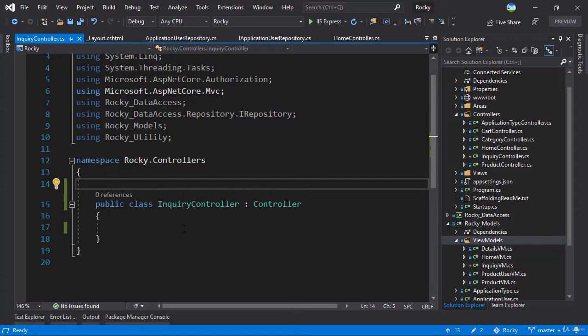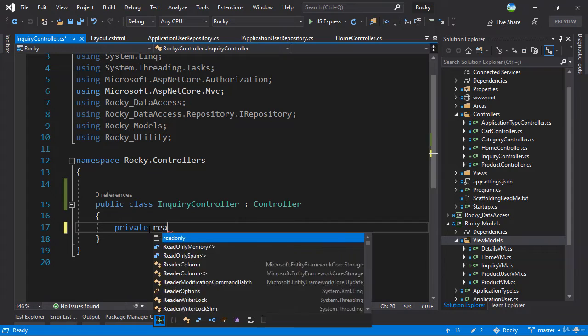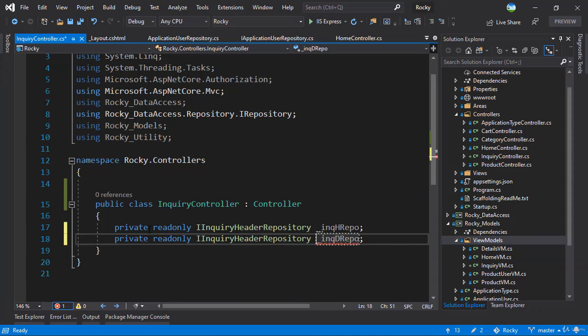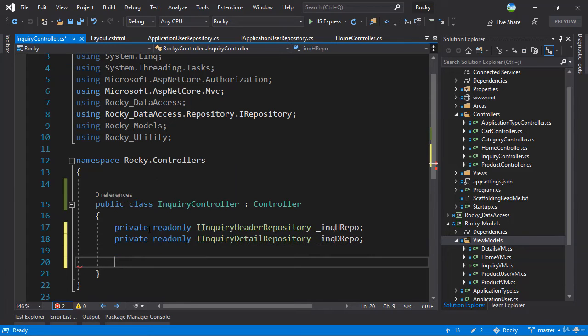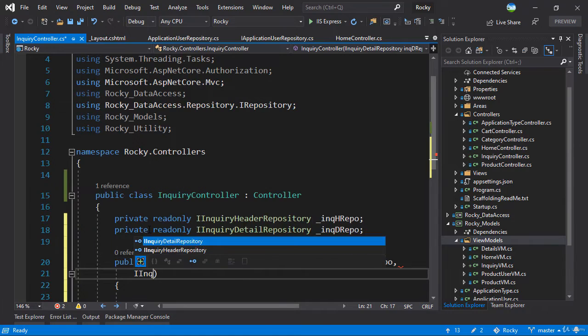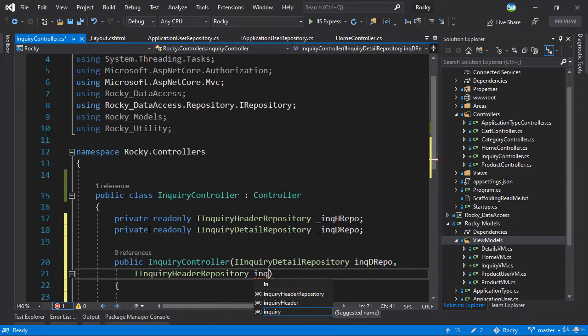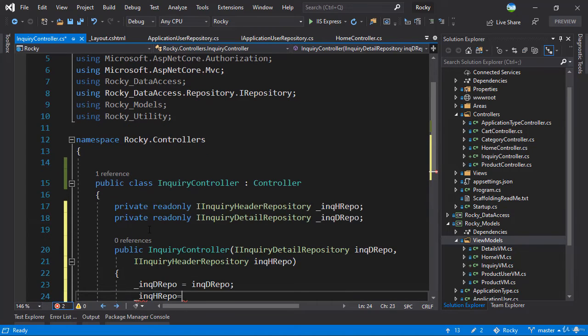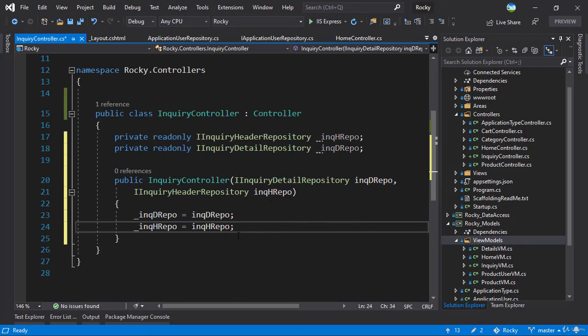Inside the inquiry controller, let's add the repository for header and detail. Perfect, so we have added dependency injection for header and detail.